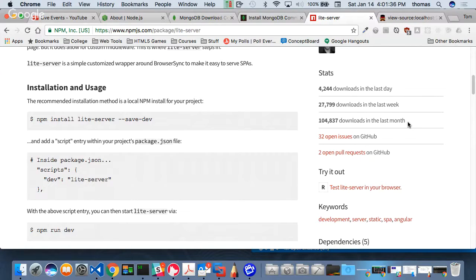You want to download active packages because some guy or girl might put up a package. You might search for something you want to do, but there's no activity. There's no updates. Why is that bad? It means that maybe the community project is dead, right? And you might be using a package that doesn't work anymore for the latest version of Node, right? So always look at the stats to make sure that a package is active.